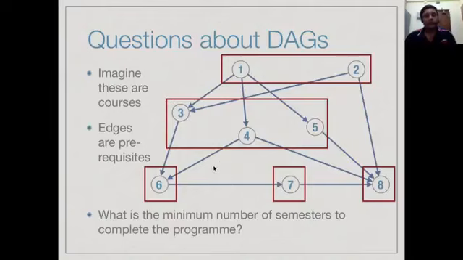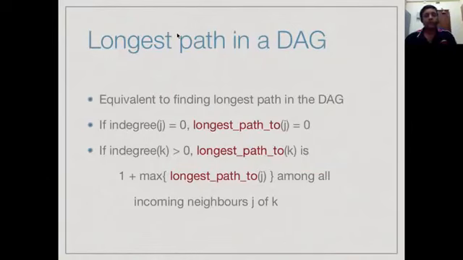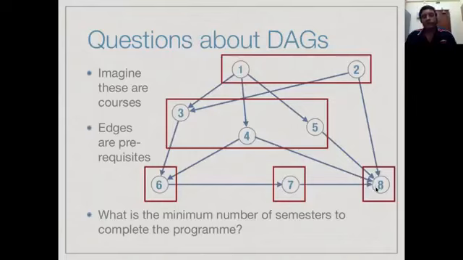So in general, we can ask this question: if I think of this DAG as representing courses, what is the minimum number of semesters? This problem corresponds to asking for the longest path in the DAG. What we are saying is that it takes 5 semesters to complete 8 because there is a chain of dependencies where 8 depends on 7, 7 depends on 6, 6 depends on say 3 or 4, it doesn't matter which one we choose, and 3 depends on 1. This chain forces us to spend 4 semesters before I can do 8.